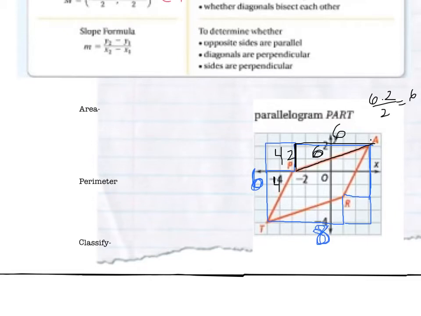So over here, this one right here is going to be a 2 by 4, which would be 8, but we have to divide it by 2, so that's 4. And then if you look over here at this triangle, what's kind of cool is that this one is a carbon copy. It's a similar congruent triangle to this one. So the area is going to be identical. So this area is going to be 4 here. The area of the one down below is actually the exact same as the one above. And that one's going to be 6 also. And then we've got 4.